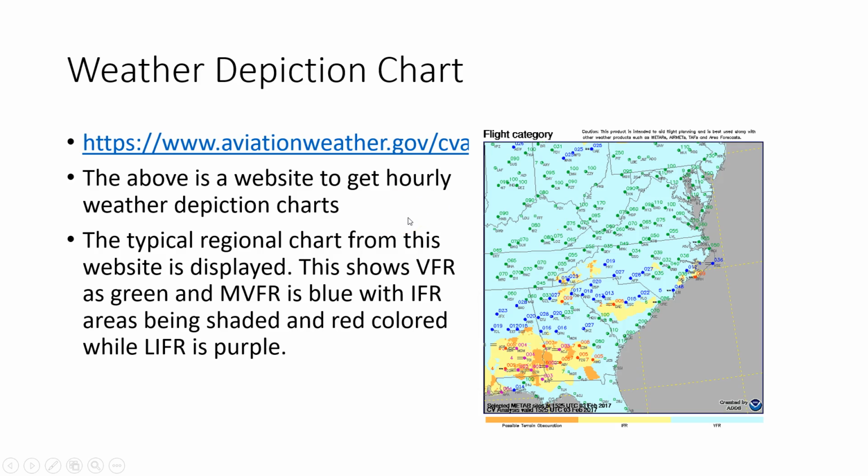Weather depiction charts are a great way to see where the ceilings and visibilities are. You can look at visible satellite, you can look at infrared satellite and kind of get an idea where fog might be forming. But weather depiction charts will give you a lot more detail on what the ceilings are. And remember, it isn't just at the local station that you're getting this visibility and ceiling. It probably spreads out around it, and you can say, oh, there's 2,800 feet here, there's 1,300. Well, there's probably a variation somewhere between there, gradually changing over, but that's probably all overcast in that whole area. So you would just be able to know that you're transitioning from one height to the other with time.